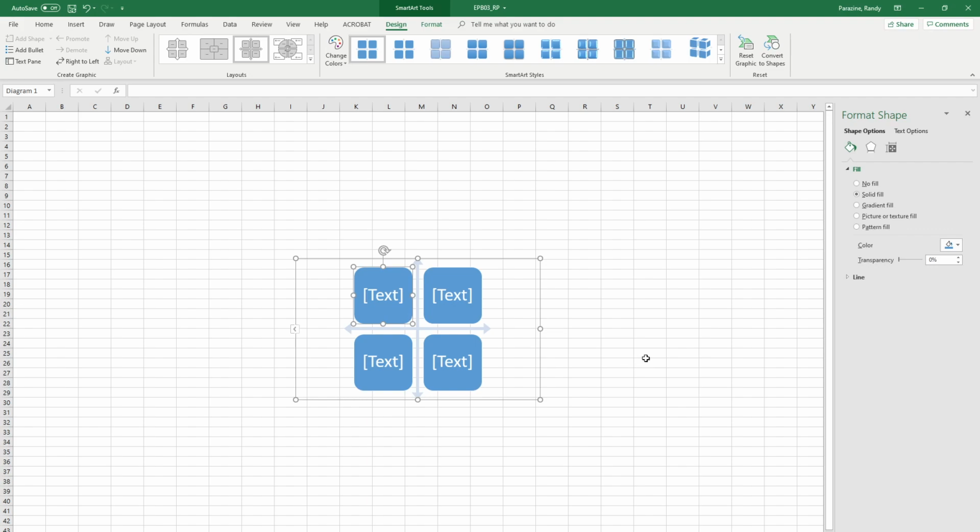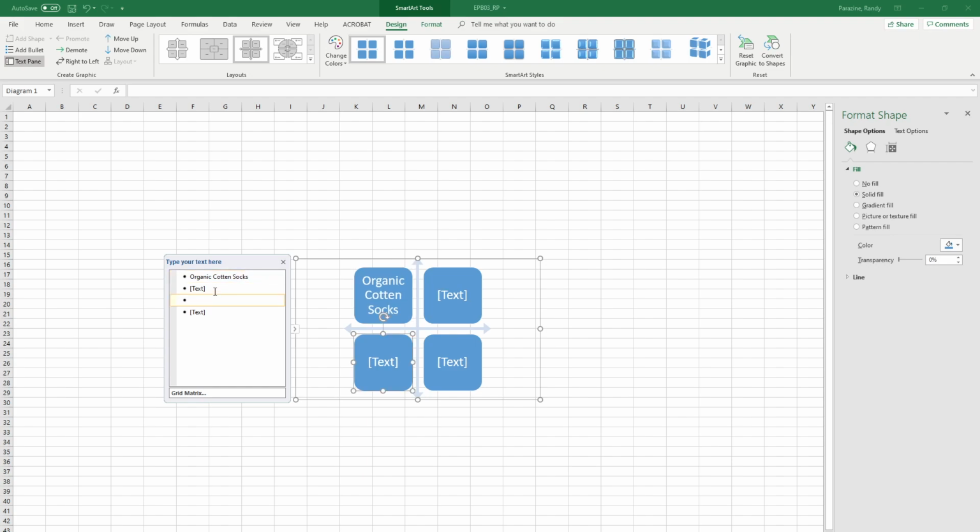Step 13 says to open the text pane and use it to add these entries to the diagram. So I'm going to click up here where it says text pane. In the first one, we're going to type organic cotton socks. I'm going to go to the second one, organic cotton sweatshirts.